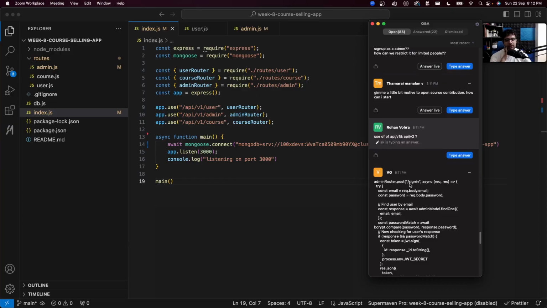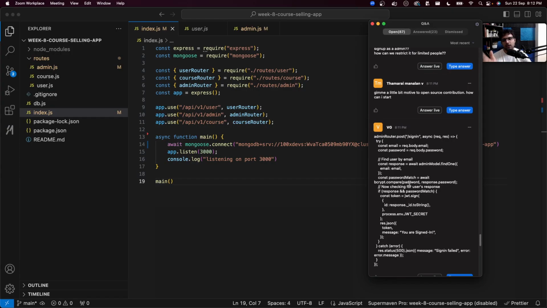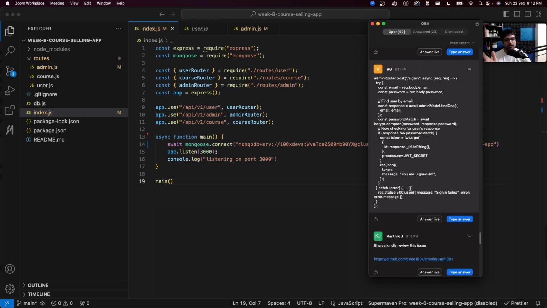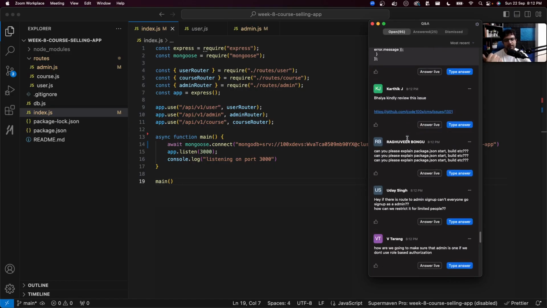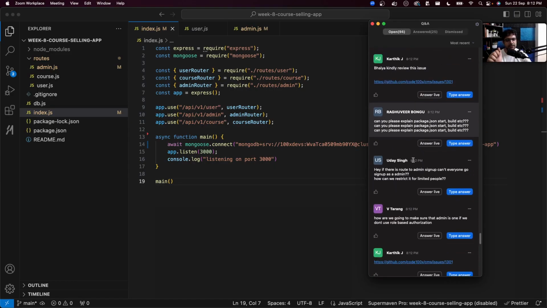Or if you want, try to change authentication. You learned about local storage and token based approach. Why not try, sorry, someone posted the answer that looks right. I'm going to copy your answer, sir. Thank you. Why not try cookie based authentication? That will also teach you something new. Cookie based authentication and session based authentication are 2 new things you can try. Preferably just go with cookie based authentication. Try to change your backend like this.